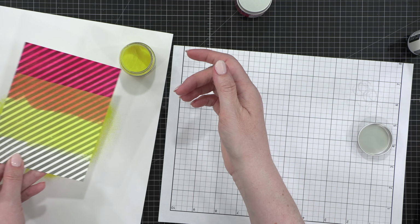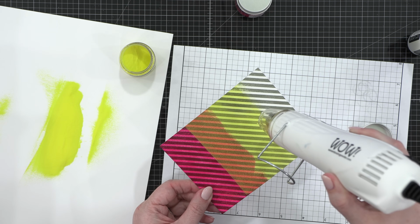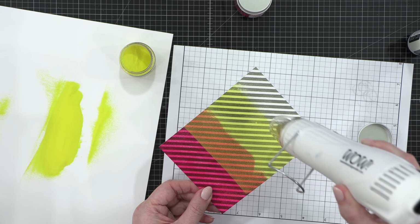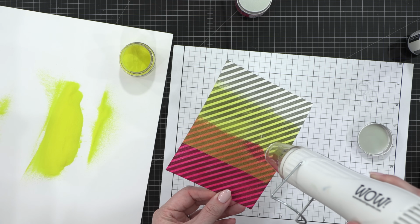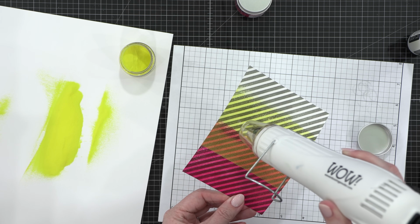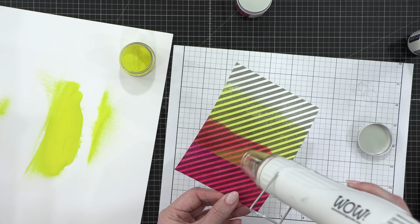tap off the excess. And as I heat this with my heat tool, you'll see that the areas where it's just the Squeezed Lemonade on its own, it's a nice vibrant yellow, but where it overlaps that Picked Raspberry, it almost turns more of like a tomato red shade.